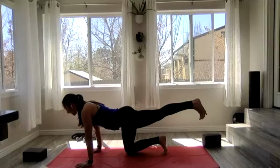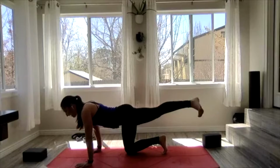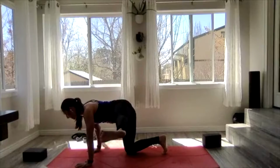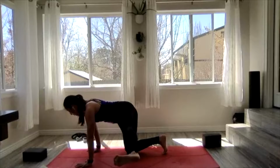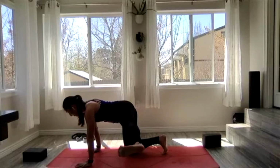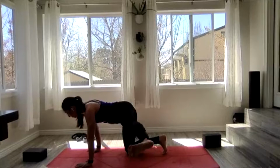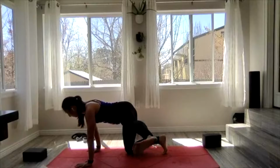Feel that left glute engage. And then keep it engaged as you reach your left leg out to the side. Flex your left toes. Reach the heel up a little bit higher. Square off the chest. Press through the L's of your hands. Then draw the left heel up to the sky. Little pulses. Belly pulls in.